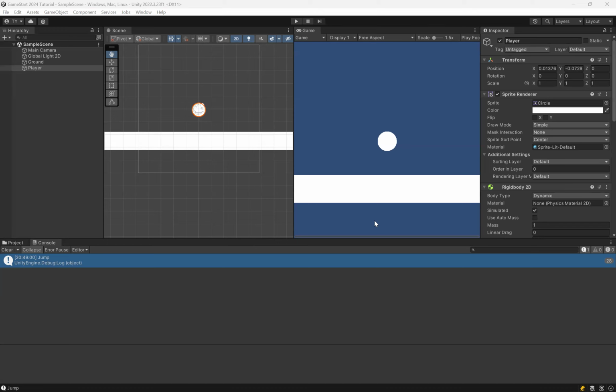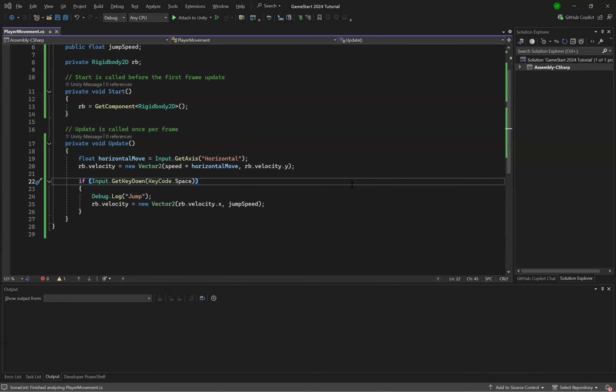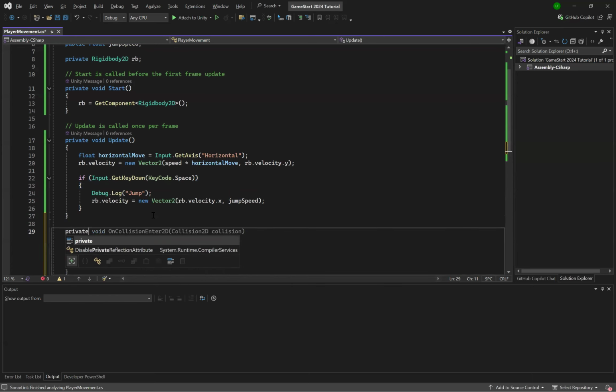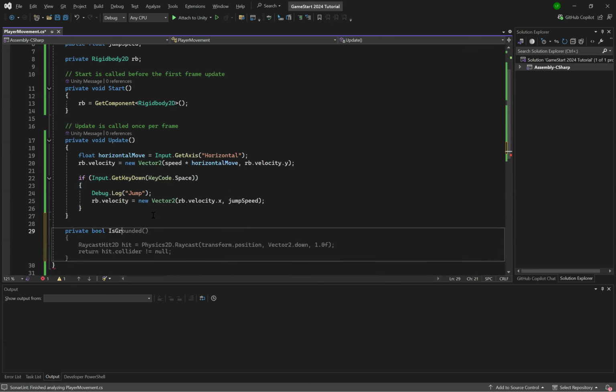So what is raycast? Basically, raycast is, in game development terms, a technique where we draw a line between two points and see if any objects exist in between these two points. This is what we call raycast or raycasting. So what we can do to check if we are on the ground or not is, maybe we want to have a method that returns a Boolean.